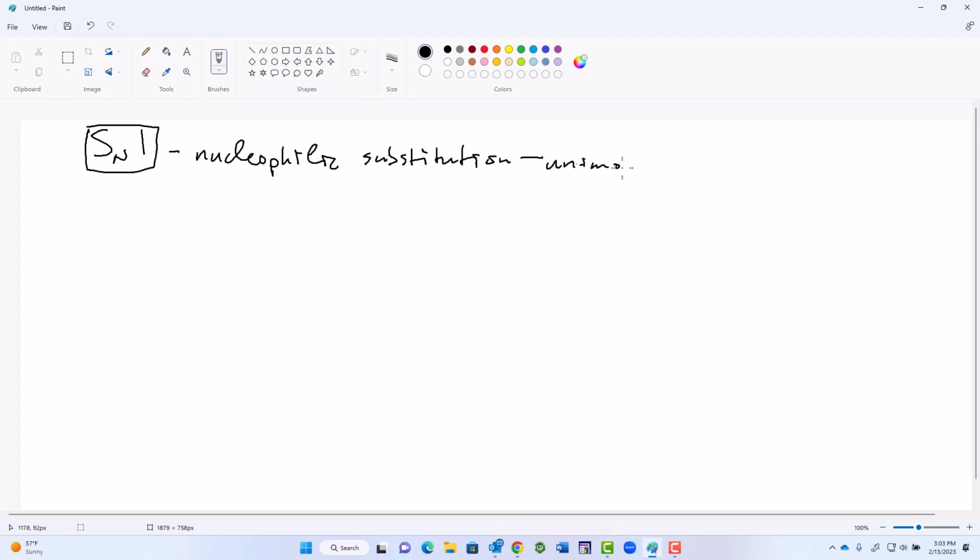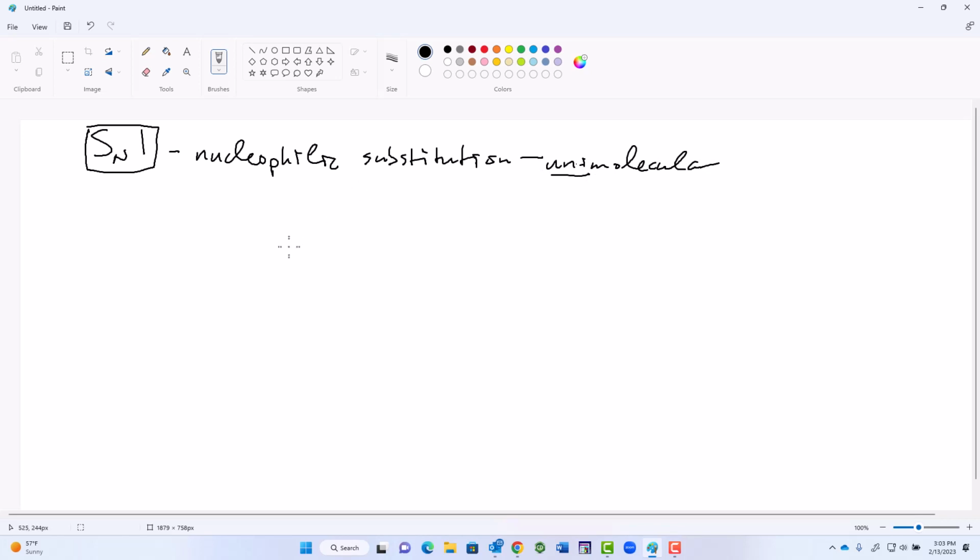So the first type of reaction we're going to examine is called an SN1 reaction. So an SN1, and we'll talk about this more in the next chapter. This is N for nucleophilic, meaning it includes a nucleophile. Substitution, S for substitution. And 1 meaning unimolecular. 1 for uni. So this is a nucleophilic substitution in a way that is unimolecular in character.